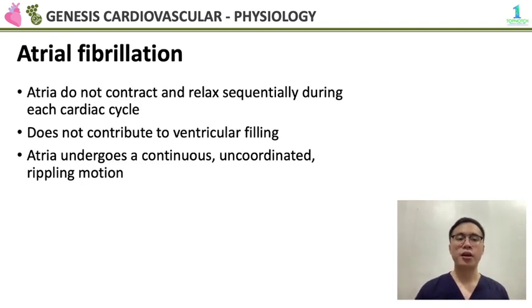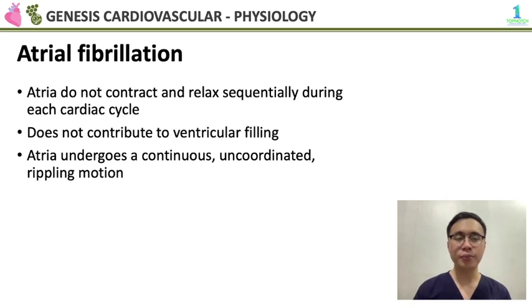For AF, no, so in atrial fibrillation, the atria does not contract and relax sequentially during each cardiac cycle. Therefore, the atrial systole does not contribute to ventricular filling. Remember, I told you earlier that atrial systole would actually play a part in the ventricular filling. But it's not a requirement, no? Because passively, the ventricles will fill even if the atria does not contract.